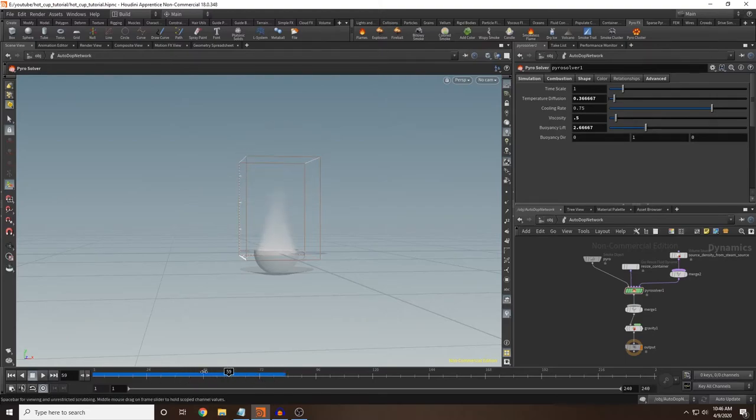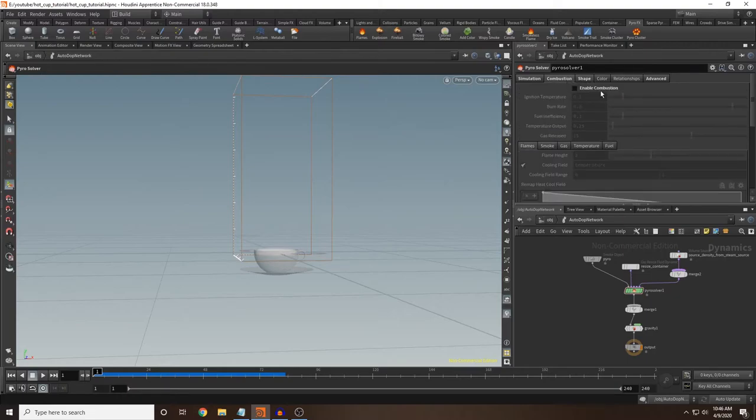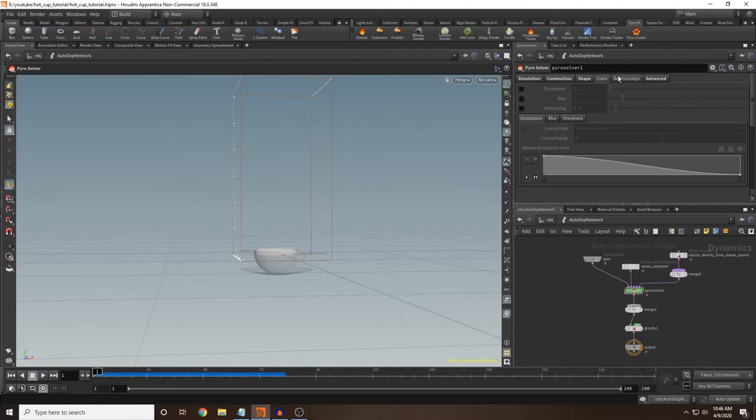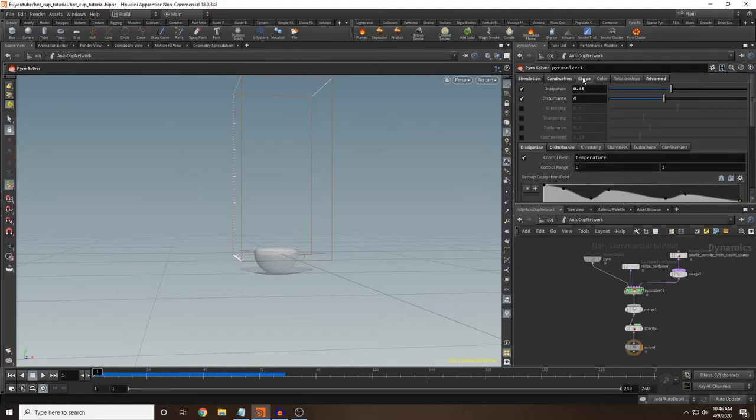Okay, that's looking pretty good to me, but like I said, just play around with it, hit play, maybe brew yourself some tea and see what the steam looks like from there. Another tab that I would look at is the shape, because the combustion is for actual flames. You got your color, and you don't need to worry about these two right now. The shape is what you want to look at. And all of these different things will influence the behavior of the steam.